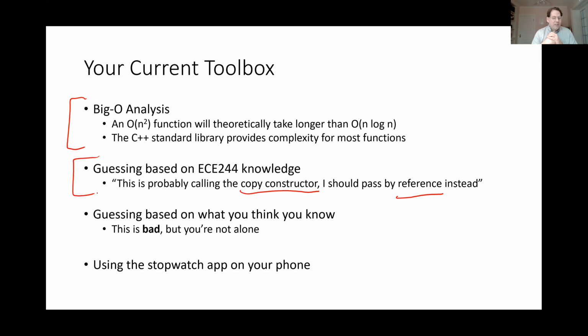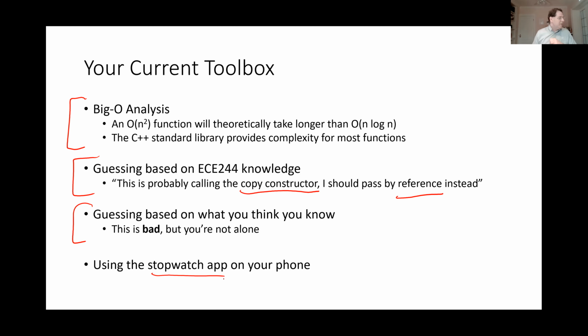After that, you might start guessing based on what you think you know. So you're just looking at the code and guessing this might be slow and that might be slow. This is common, but it is problematic. People aren't that good at guessing where the time goes in a large program. It's hard to keep track of everything that's going on. And on top of that, modern CPUs are very complicated. Exactly what's fast and what's slow, and how much of your time is going to getting stuff from memory versus doing computation, is also very hard to predict. So this is not ideal, but people do it all the time.